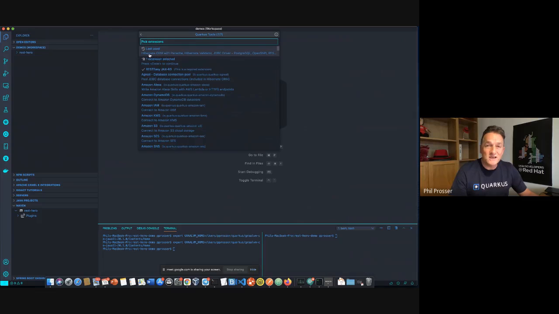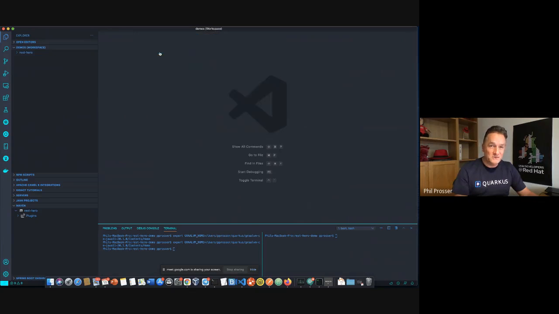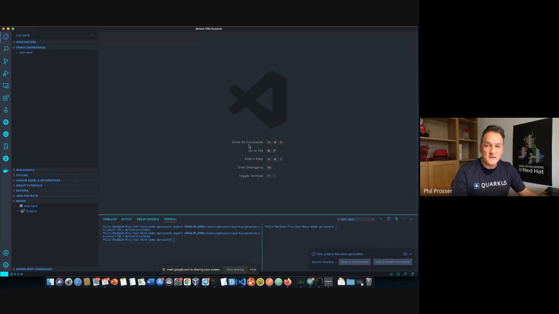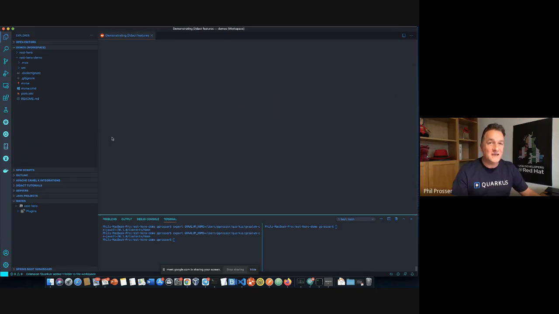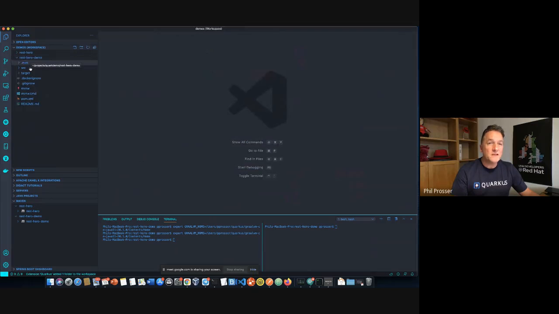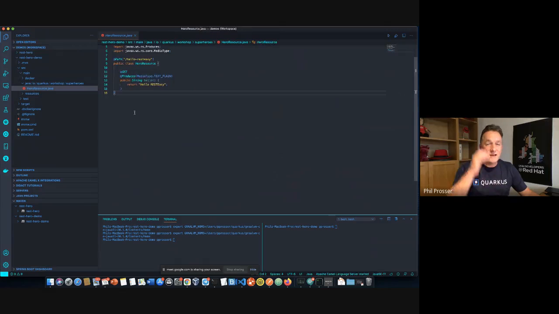So I'm cheating slightly because I've done this before, and all I need to do is choose the last used extensions that I picked, just to save a little bit of time. So if I choose last used, that will go away and it builds me a downloadable application, and I'll generate that application at this location here. So we'll add that to my workspace, and we can see now that we have a new application built in called REST Hero Demo. If we look at this, we can see that it simply has a Java class, and that Java class is simply a JAX-RS API, REST API basically.